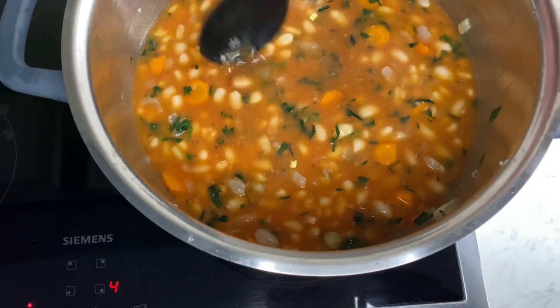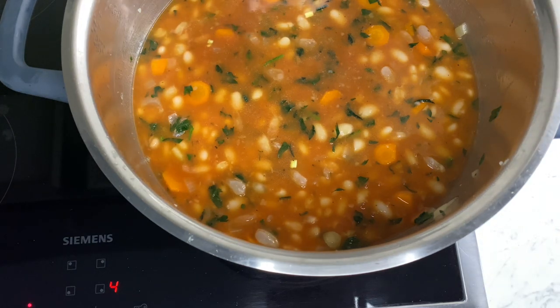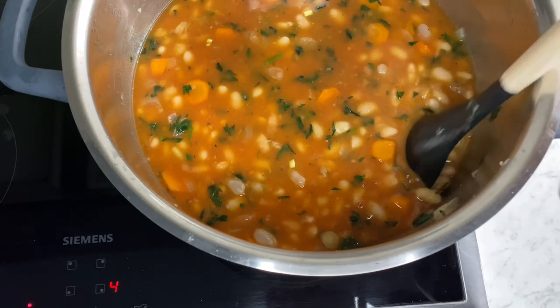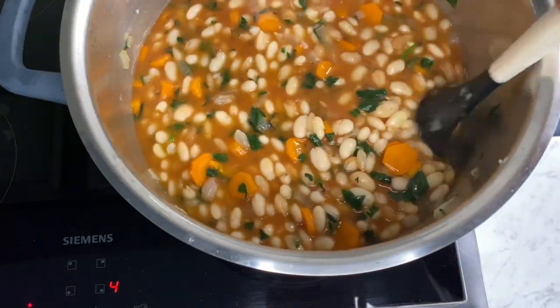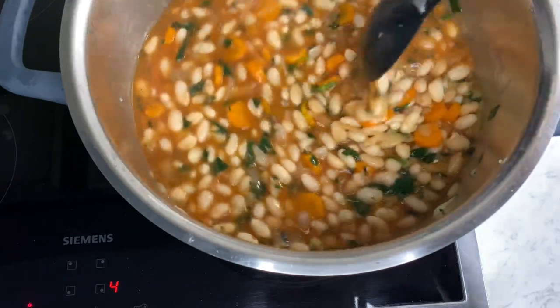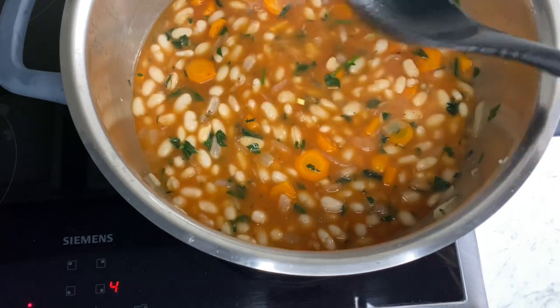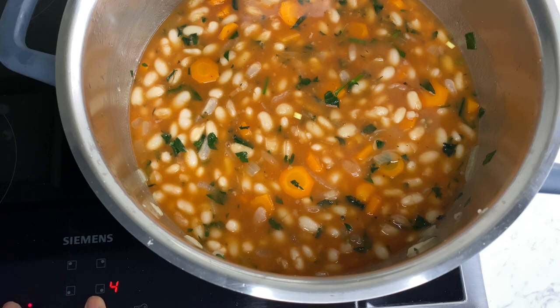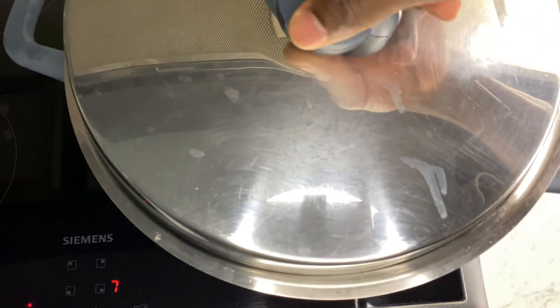So I'm gonna test a little bit of this to see if the salt is enough. I'm gonna add a little bit more salt, 1/2 teaspoon of salt if needed. I'm gonna try it again. So I'm gonna put the heat up a little bit, to a medium heat. So I'm gonna cover it up to boil for 10 to 15 minutes.